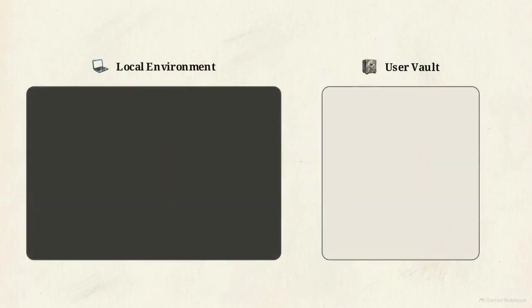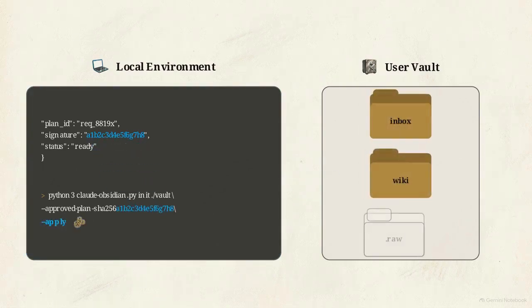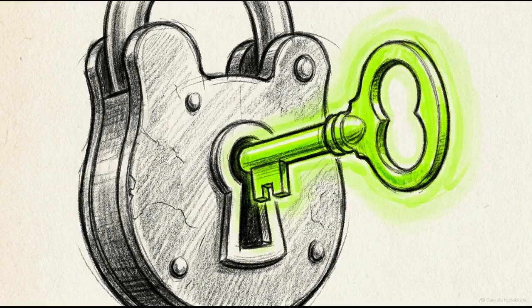At the bottom of the JSON plan, the system generates a cryptographic signature. Extract the SHA-256 hash string, rerun the setup command, append that hash, and add the apply flag. This authorizes the software to physically construct the directories. If your terminal is ever closed prematurely during a write sequence, the system locks the vault to prevent corruption. You can safely unlock it using the built-in transaction recover protocol.